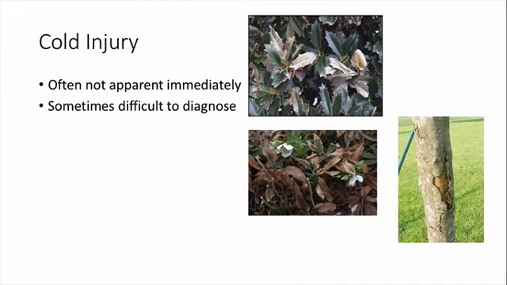So cold injury is something subtle. You have to keep an eye on the weather and a memory in terms of what the cold was that winter, and especially if plants are susceptible to cold injury when it's not only cold but so frozen that the plants can't take up water, so they actually desiccate, and so you see more like a drying out damage. So that's cold injury.